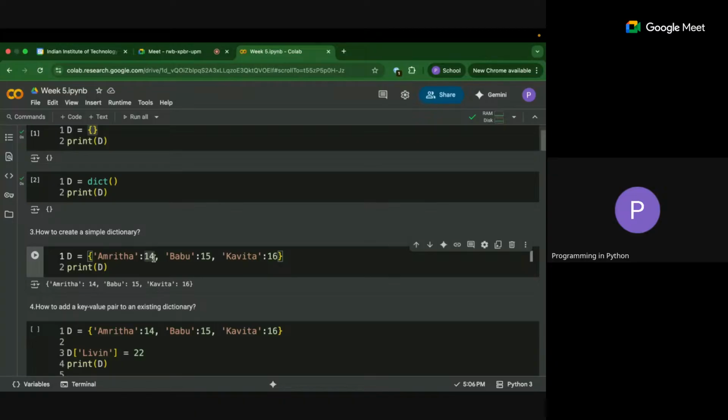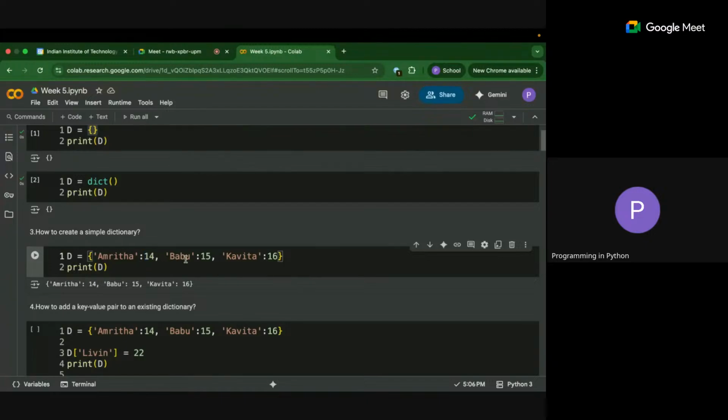Okay, I'm thinking this is age. This particular name is associated with this value 14. Similarly, this one is associated with this value 15, and this one with this value. The first part is called the key and the second part is called the value.